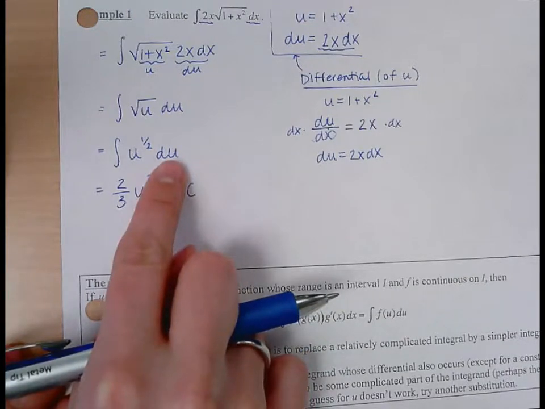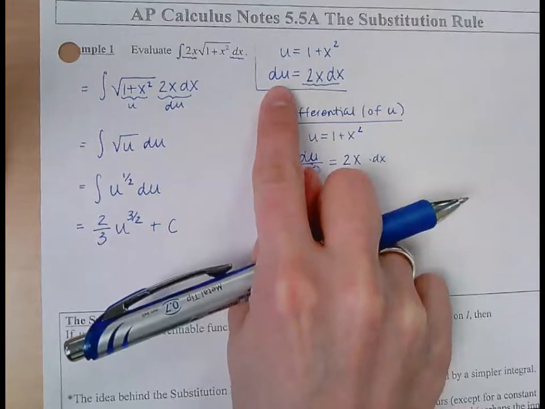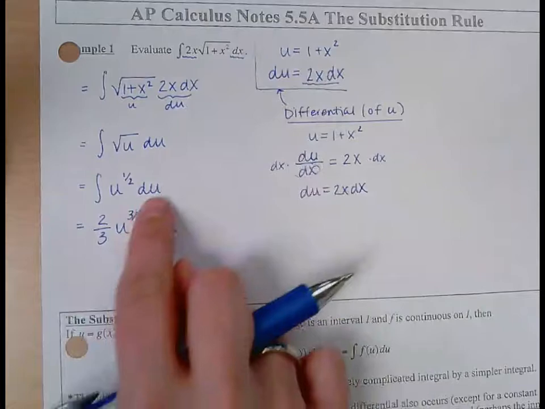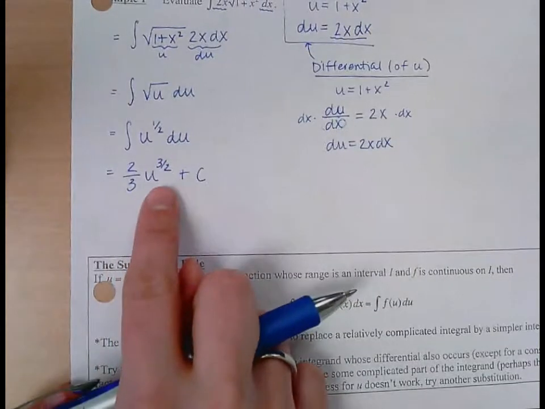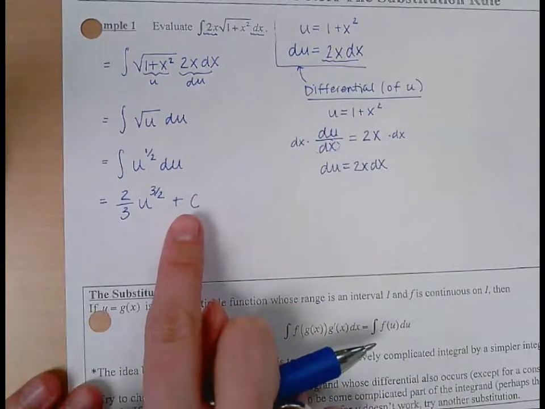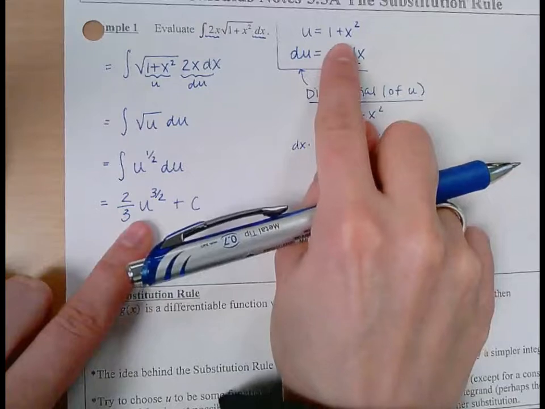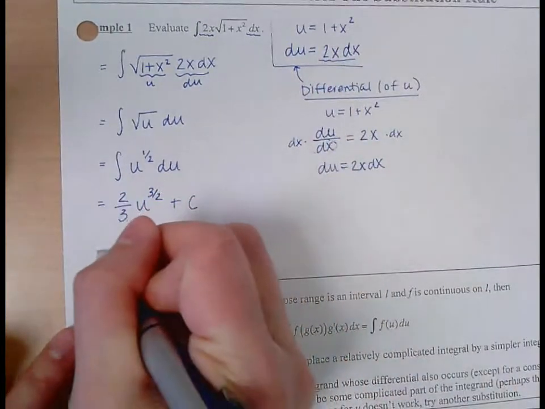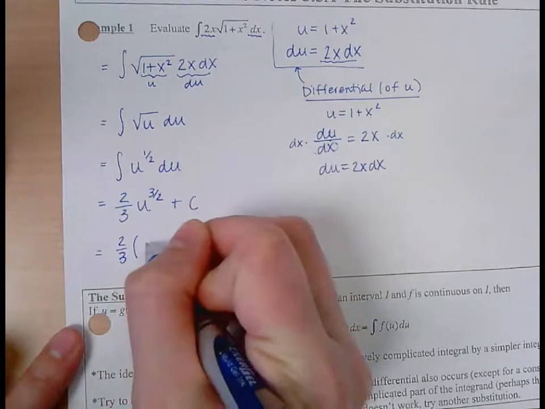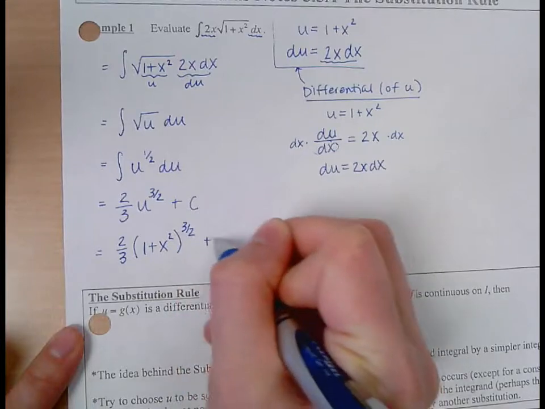No, so the du then it's just there. It's part of the integral. But up here, it's kind of like the dx then. And you're using it then to replace some things in your integral. But then from here, if we started with an integral with respect to x, our answer should be with respect to x. So we have to substitute back in what u is actually equal to. So the antiderivative is really 2/3 times the quantity 1 plus x squared to the 3/2 plus c.